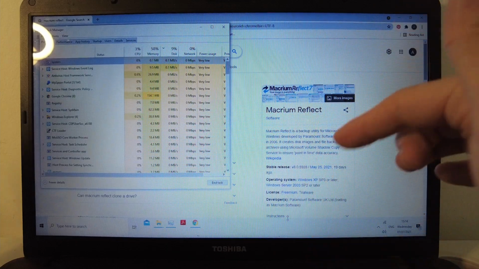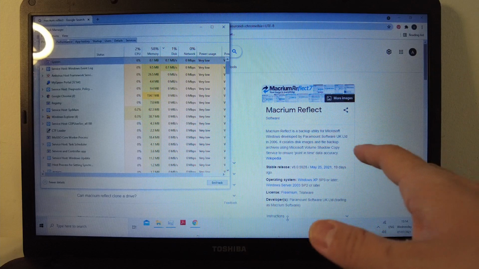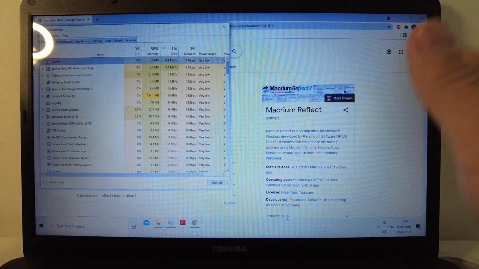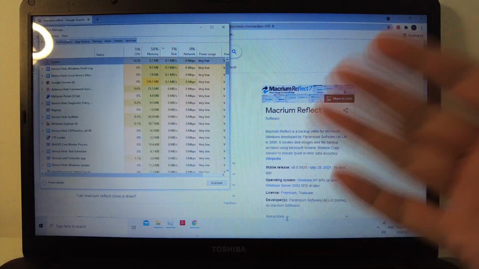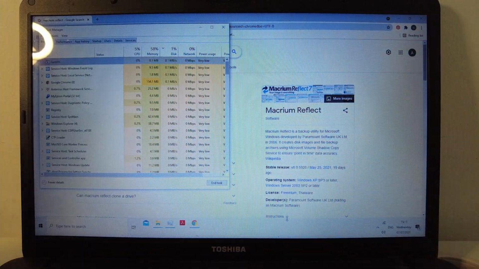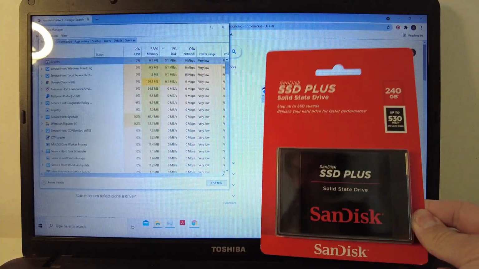Today I'm going to teach you how to improve the speed of almost any kind of older laptop that's available now. So this particular computer has a mechanical hard drive inside it and it runs very, very slowly. And so what I'm going to be doing is upgrading to a solid state drive.